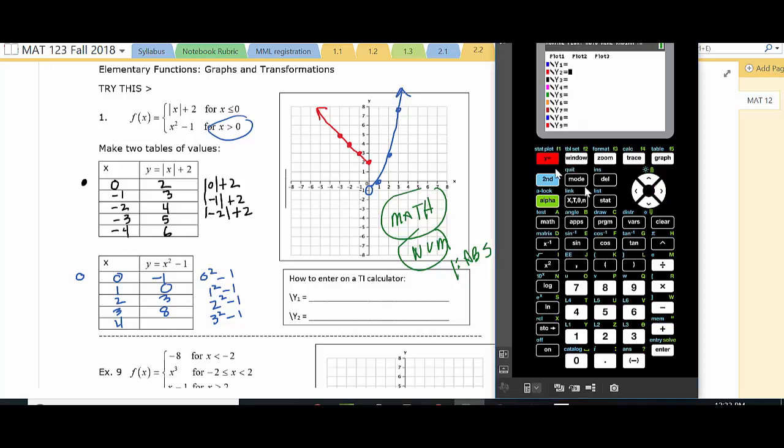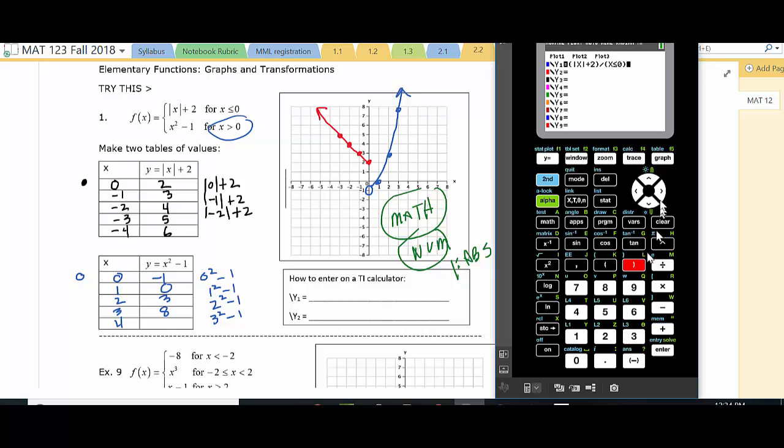So you would put this problem in like this. You would have to go parentheses. You would go math, number, ABS, like that. And then that symbol will come up. Then you put the X in. You have to get out of that absolute value carefully and make sure that +2 is outside like that. So that's how you put that in. Then you would say divide by, and then X, test, and then that's less than or equal to 0 like that. So that's how you put that in.